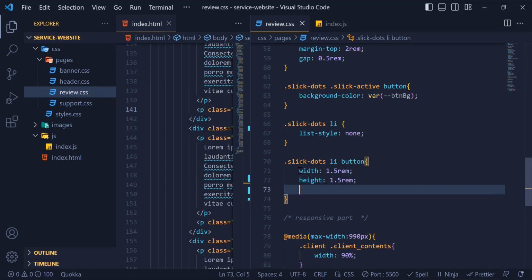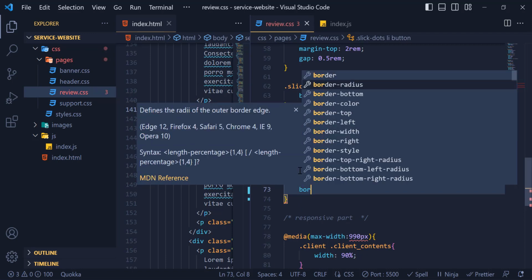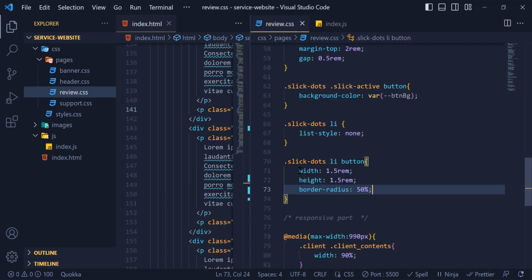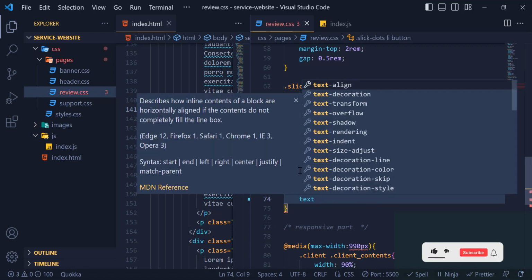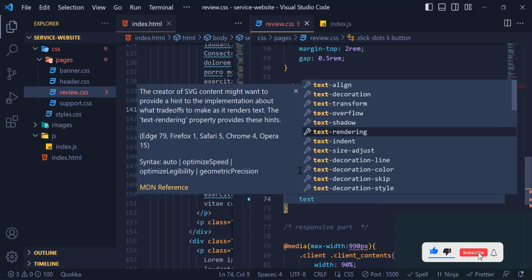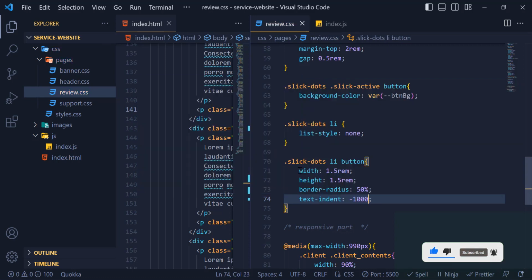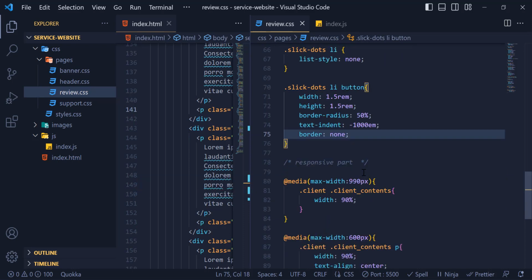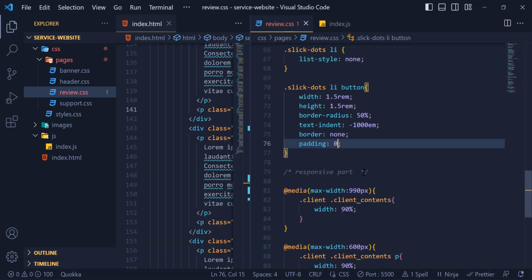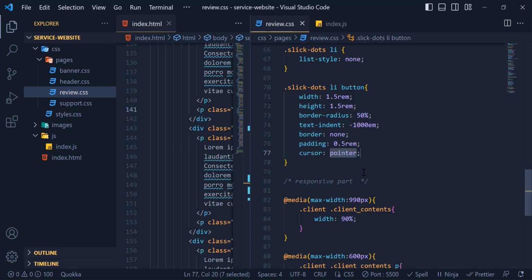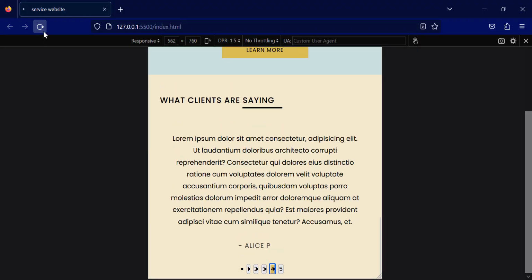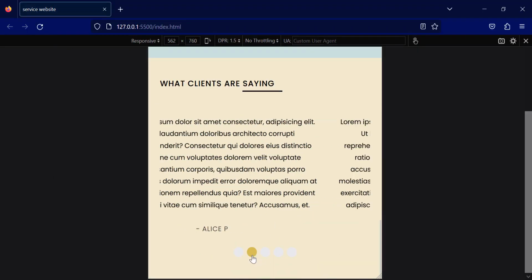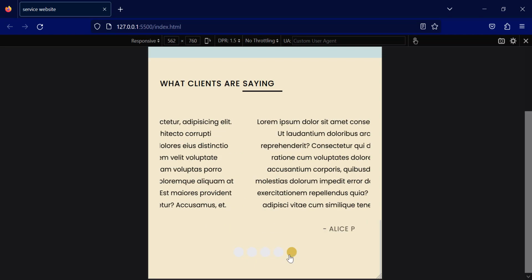We need to give it a border radius of 50% and a text indent of -1000 em. We need to get rid of this border to be none, and a padding of 0.5 rem, and finally we need to give it a cursor pointer. Okay, now let's check. You can see we have a different dots in here.